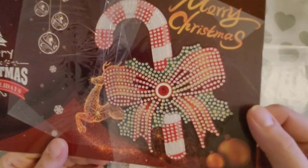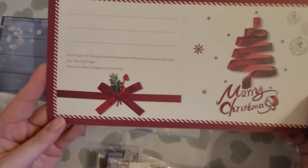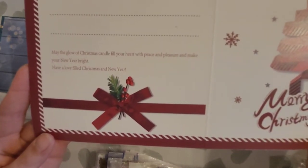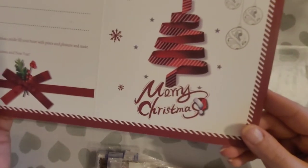So this one is the candy cane. So we're going to have one nice big one here. Lots of different colours. Let's see what the inside of this one's like. Oh, very nice again. So this says, may the glow of Christmas candle fill your heart with peace and pleasure and make your new year bright. Have a love-filled Christmas and new year. I love that. That is so cute.